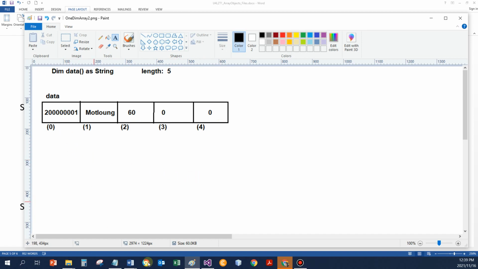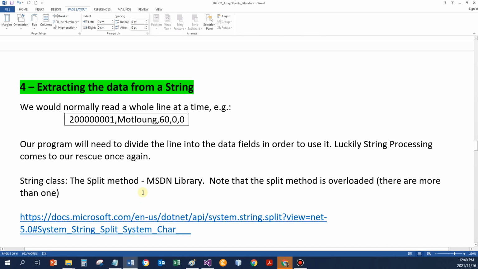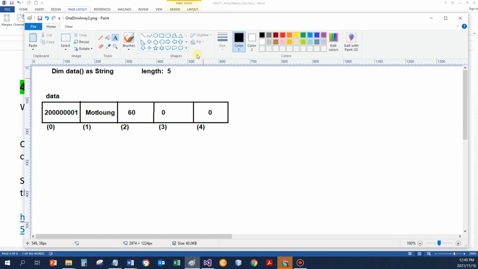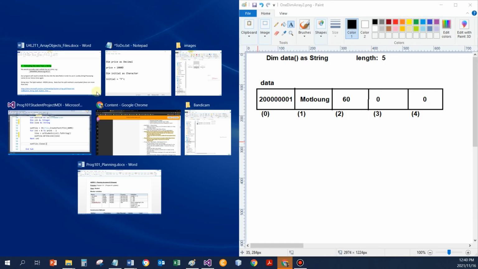So my data, when I read it from the file, looked like this, and in this sequence the data is then saved in the array. Let's just move it a little bit so that we can see what's going on.